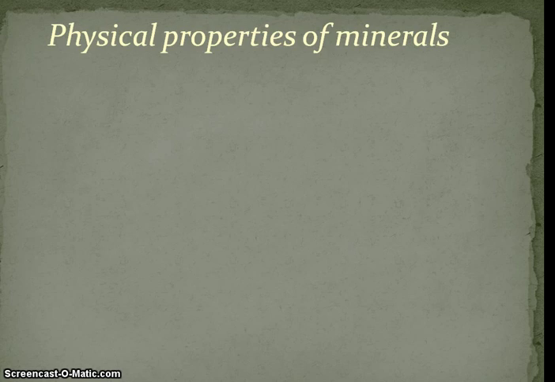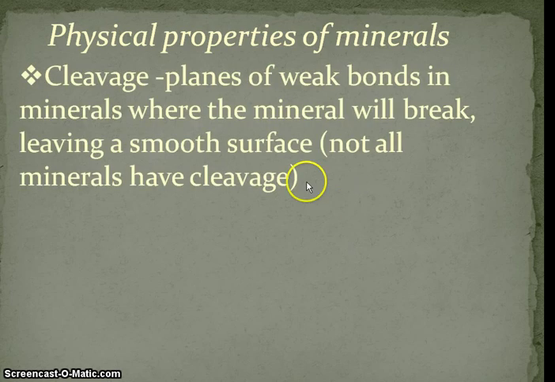So first and foremost, what cleavage is in terms of minerals, it's basically locations or planes of weak bonds in which the minerals will break in a predictable manner. Now, there are all kinds of different systems out there that geologists and other scientists use to rate to what degree the mineral will display cleavage. However, we're just going to talk about yes or no. Does the mineral display cleavage or does it not?